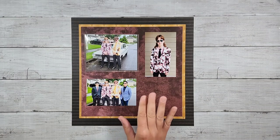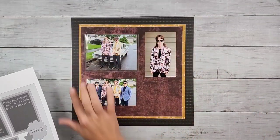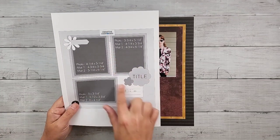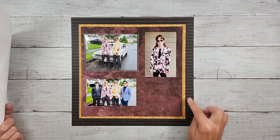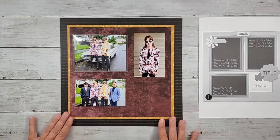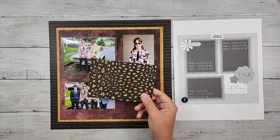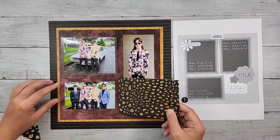So now I need to address the chunky mat situation. I went with a larger square because I wanted more of the burgundy color to show — if I'm spending paper on the gold on the outside, I want to be able to see it. When it comes to sketches, you go where your photos take you, and my photos were taking me toward some modifications. They also had animal print mats in the mat pack for Showtime and I loved them, so I'm going to be using those too.